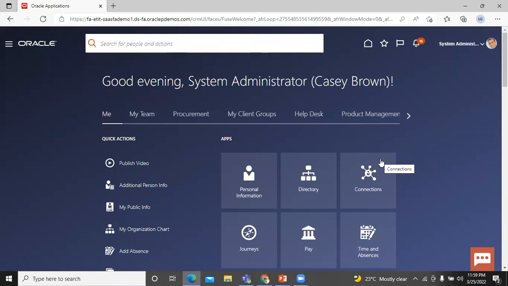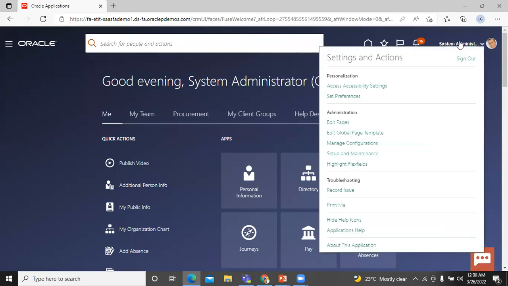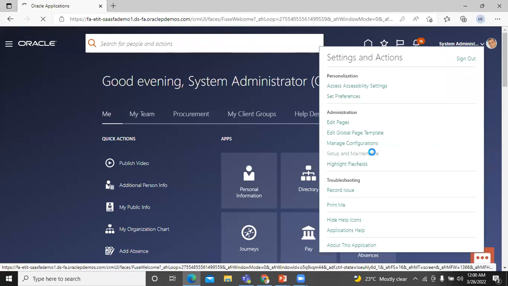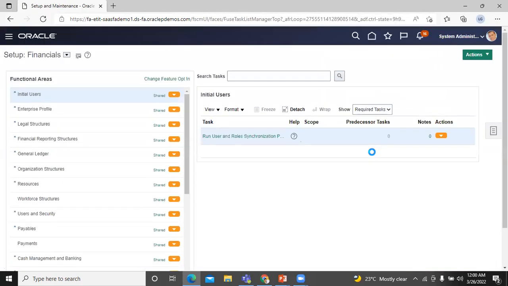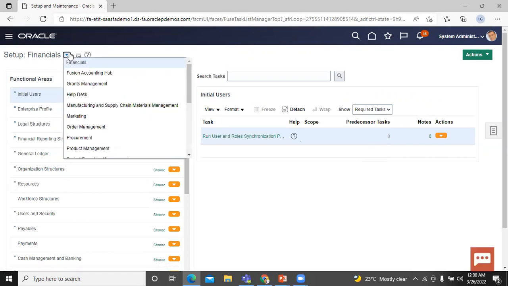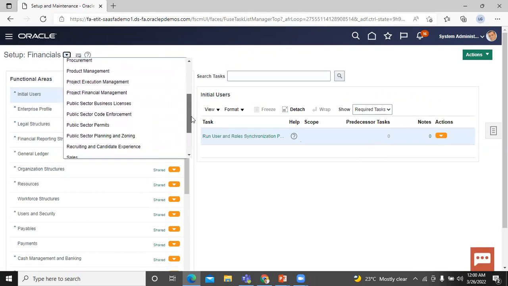Let salespeople search all activities by setting up the profile option. So let's see the profile option. Click on settings and actions. Click on setup and maintenance. Then select the offering as sales.